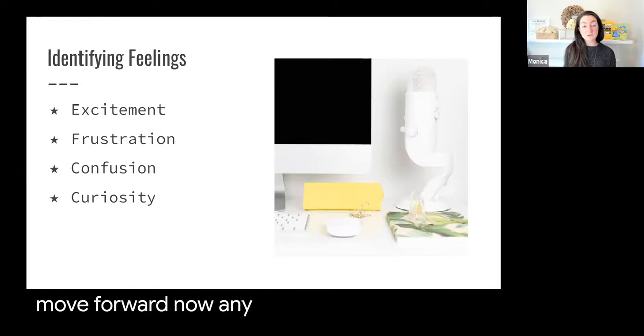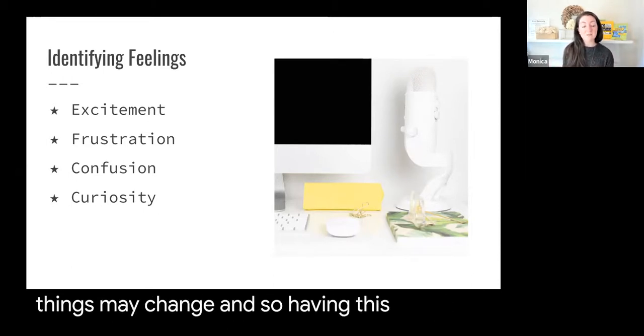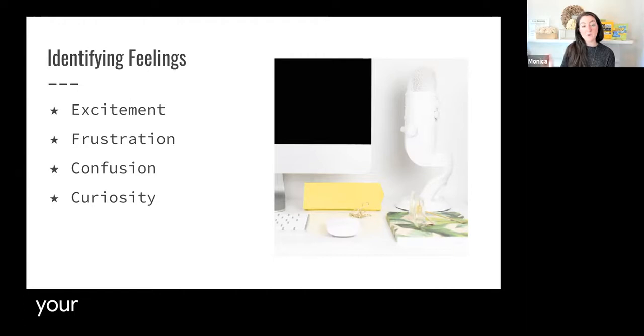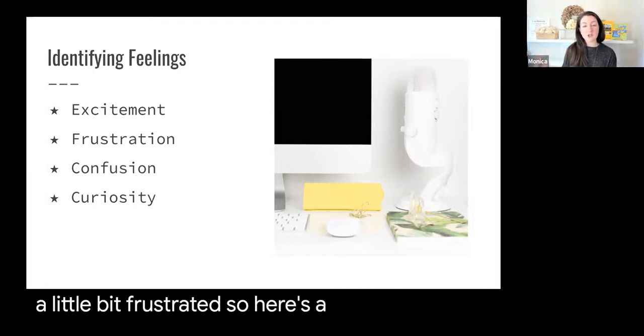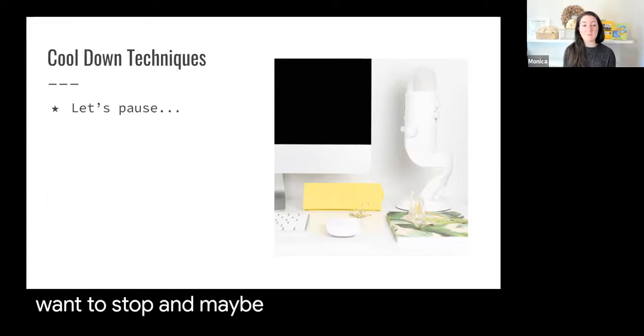Now, anytime students are working on something new, working through a challenge or with partners, their feelings may change. And so having this as part of your commitment within a STEM lesson to say, this is a point where I feel kids might be getting a little bit frustrated. So here's a moment that I want to just mark in my plan that I'm going to want to stop and maybe use a prompt with them.